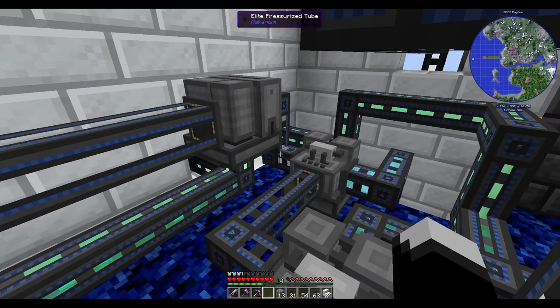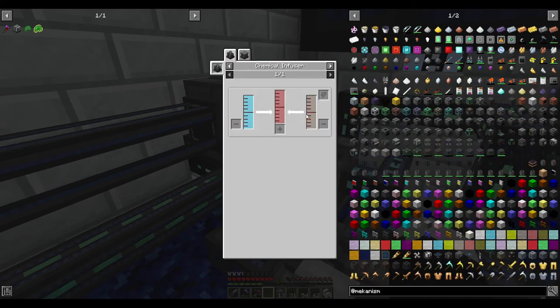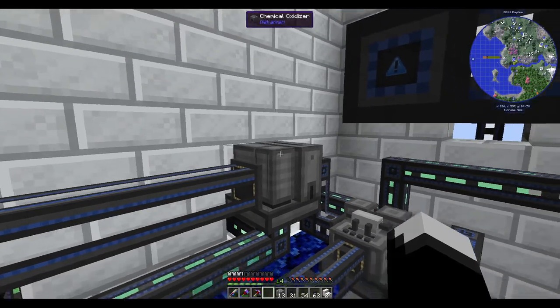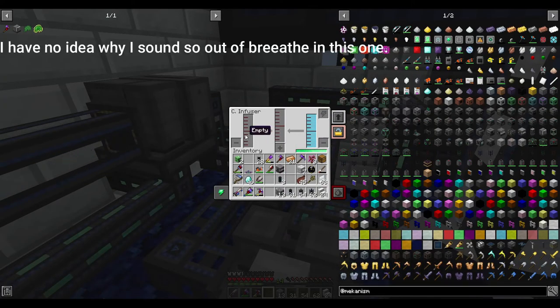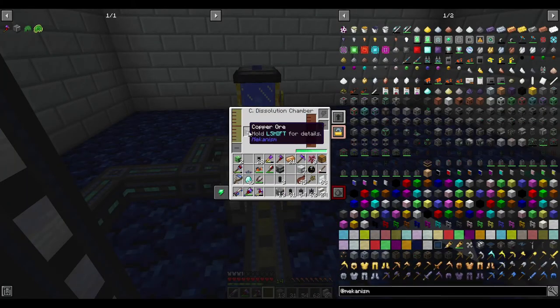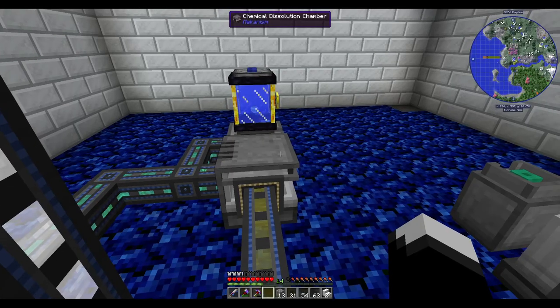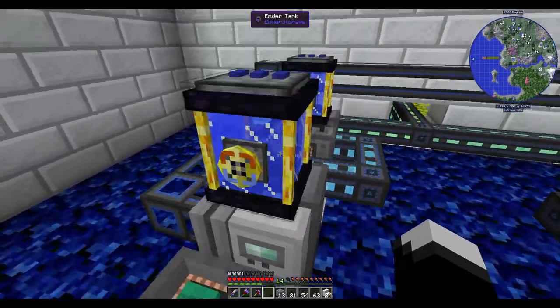Recipe? Hang on, let me see if I can search it so I can just tell you. Sulfur trioxide is made from oxygen and sulfur dioxide. So, what is this called? Chemical oxidizer. I should have known that. Sulfur dioxide is what that makes. Process the sulfur dioxide with oxygen to make sulfur trioxide. That turns into sulfuric acid, which was the first thing we needed to turn the copper into the copper slurry. And then from the copper slurry, I was able to make it into clean copper slurry. And that's where I left off.